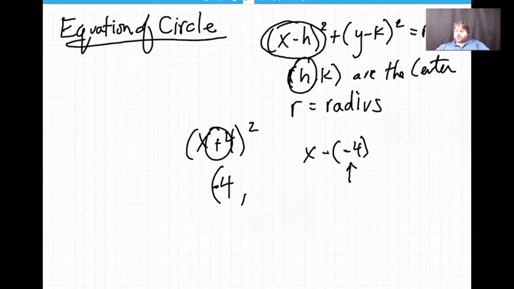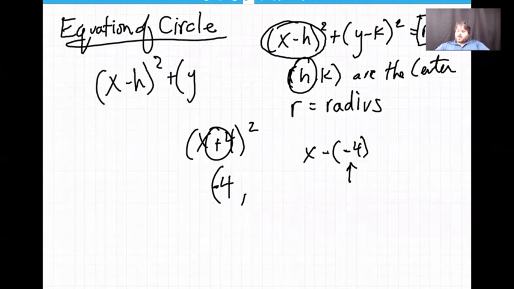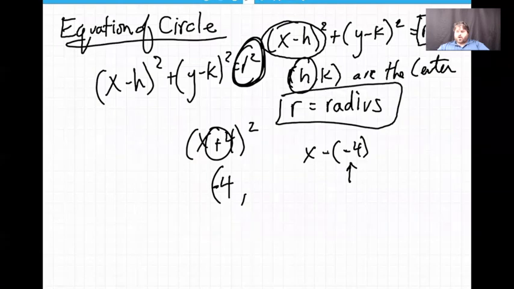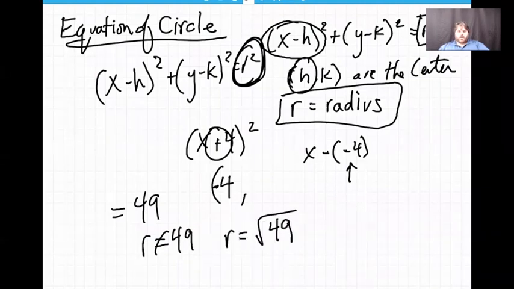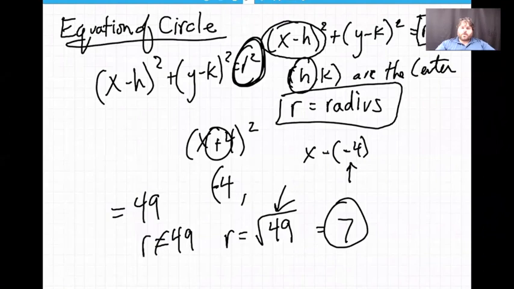The other thing that can trip people up is this is not r. This part on the right side of the formula is r squared. It is not the radius. The radius is just r. So when you see equals 49 over here, that does not mean the radius is 49. It means the radius is the square root of 49, because it's r squared, and to find r, you take the square root to make the square go away. And that, of course, is 7. But a lot of the time, this number won't break down to a nice, even number. But just something to be aware of there.